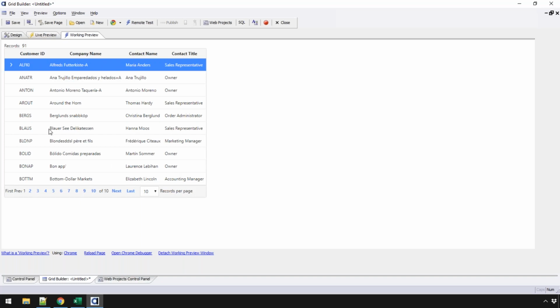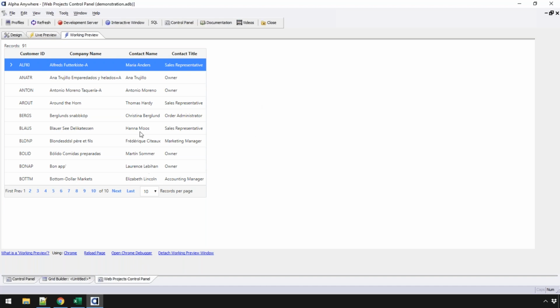I have a grid here. It is connected to my test database on Alpha Cloud. So it's not on my local machine or anything like that. And when I'm ready to go, I could publish this to Alpha Cloud and it would work just perfect because it's all within that environment. So I thought that was, Dave, just such a cool little touch. That's really nice. Yeah. And I don't have to worry about it.